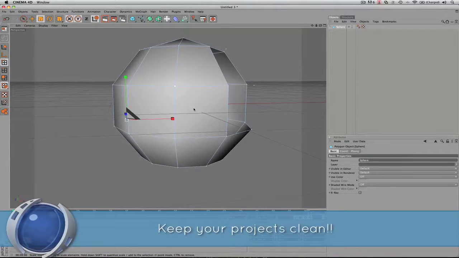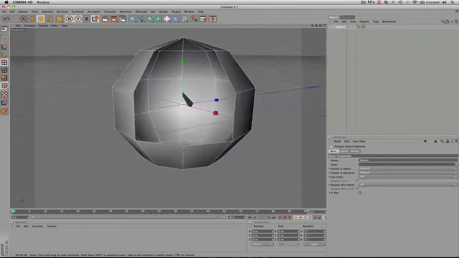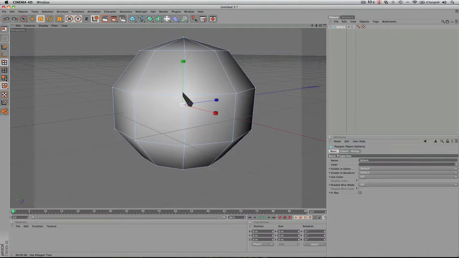Or, if you want them there, you can keep them there. That's fine. I don't know why you'd want them there, maybe if you want to reconnect later. But if you want to delete them, just select them and get rid of them. So the better way to create what I just created, this gap hole, let me undo everything really fast here. The better way would have been to select the points instead of deleting faces like I did.